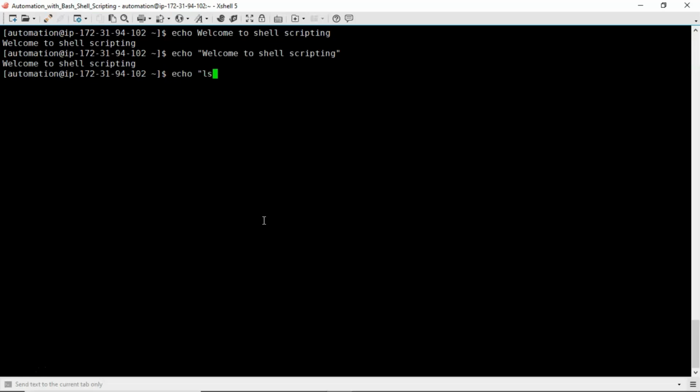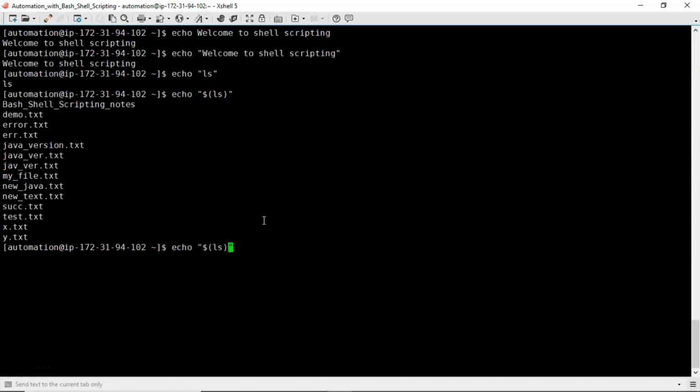Now, suppose I write echo ls. We know that ls is a command, but by default, whenever you write something in quotations or without quotations, that is like a message. That's why if I run this, see the result, it is simply displaying ls. But using the echo command, you can also execute commands. So if you want to execute any command with the echo command, you have to write a dollar, then open parenthesis and then close parenthesis. Not only the ls command, you can run any command with this syntax. Be clear: echo, start the quotation, write dollar, then open parenthesis, your command, then close parenthesis and then close your quotation. That's it.